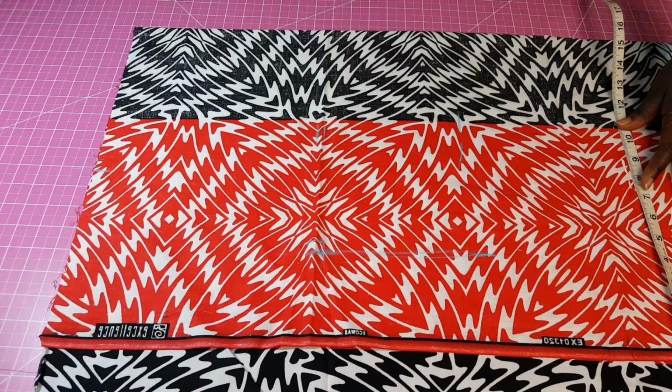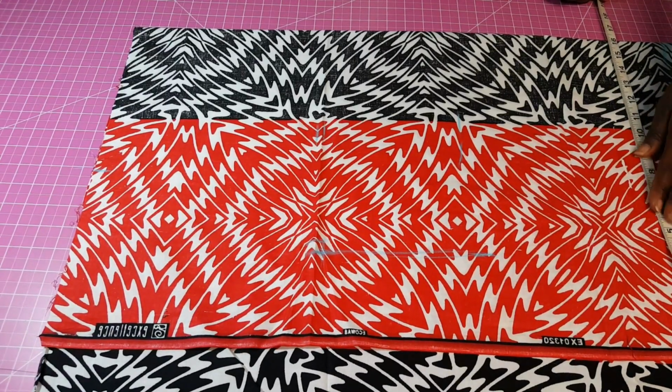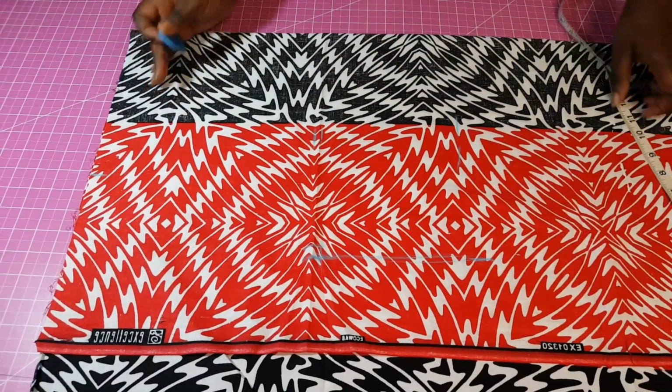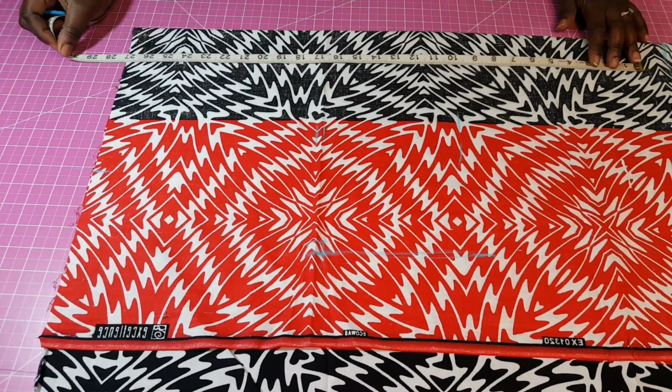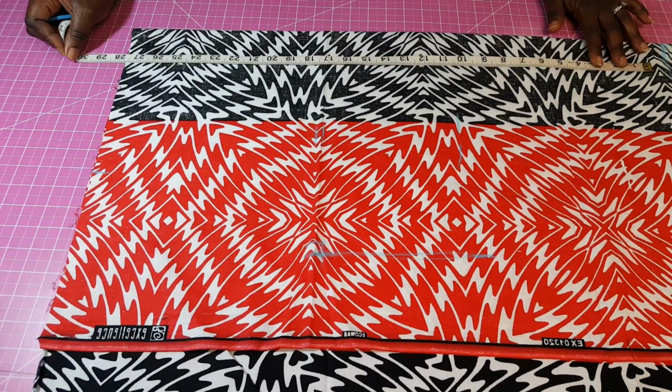And again, this is going to be a free top. So I'm going to add 5 more inches to that. So that gives me 60 inches. And if you divide that by 4, that is going to be about 15 inches. All right. So you add your allowance to that, and that is what you're going to get.